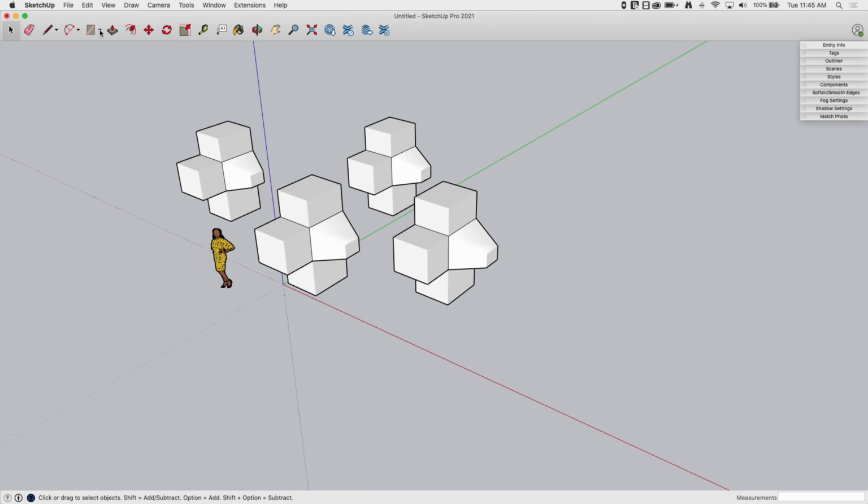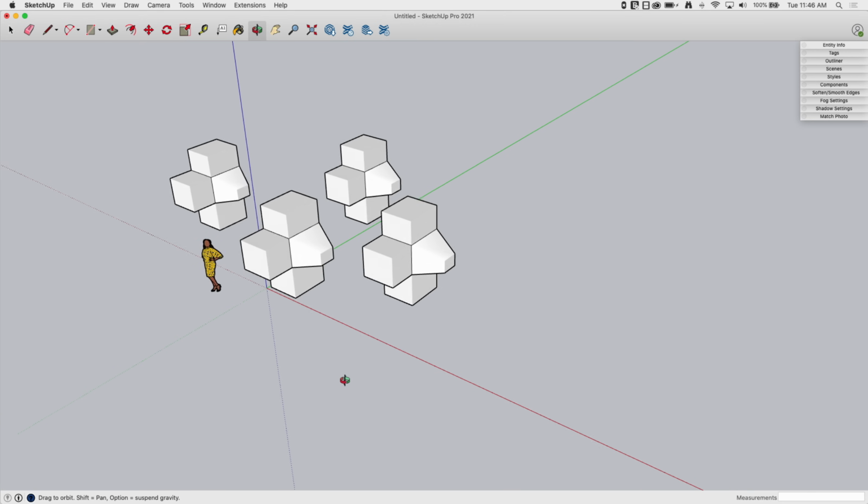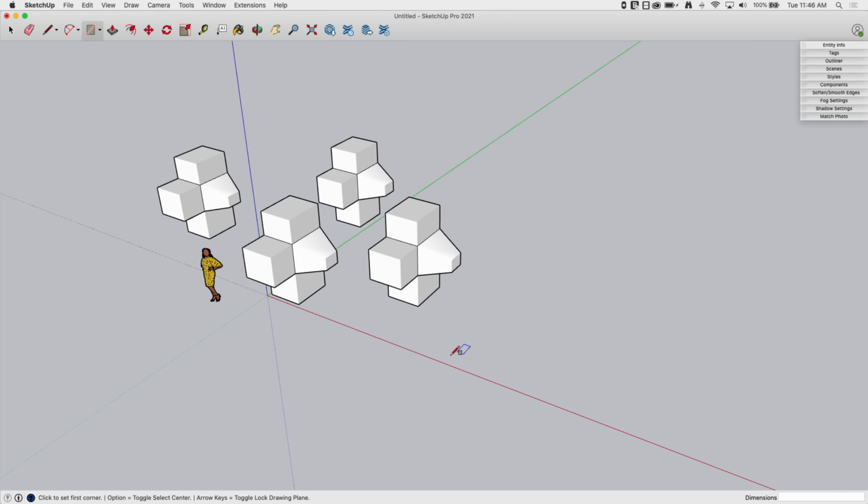So another big one, this is one of those, if you've run into it before, you know you want it. So if I draw a rectangle on the ground, I'm just going to draw this and just leave this here for a second.